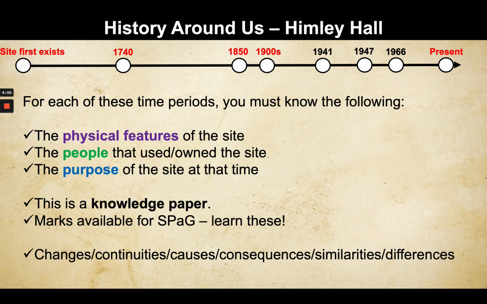Finally, you need to be aware of the second order concepts that run throughout Himley Hall. Now again, these second order concepts aren't new. You're going to have to talk about them in all of the exams that you do for history. But you need to be aware of the changes and continuities of Himley throughout its history. What causes the different changes and what are the consequences of them? Are there any similarities between different time periods, or are there any differences in its physical features, its people or its purpose? Again, those second order concepts aren't new to you, but you need to think very clearly about how Himley is evolving and changing throughout its history.